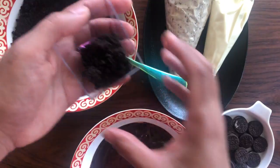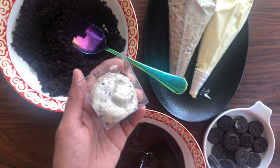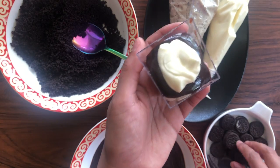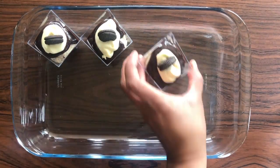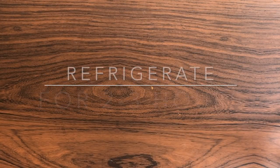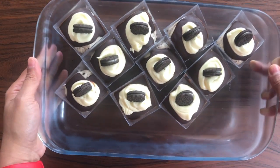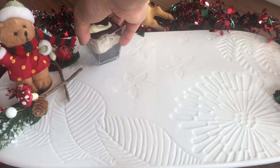I'll quickly show you once more how I assembled this cheesecake. As you can see, it's very simple and you don't have to be perfect to make it look good because the layers are still very well visible. I'll now place this in a tray and pop it in the refrigerator for about 2 to 3 hours to set. And after about 3 hours, my Oreo cheesecake is ready to serve. You can be sure to impress your little guests with this super delicious, simple and easy recipe.